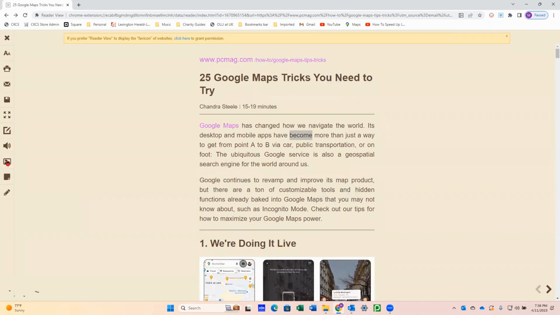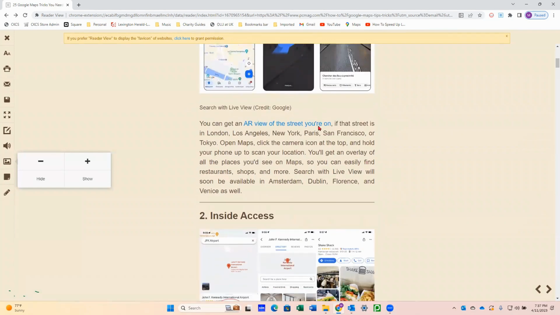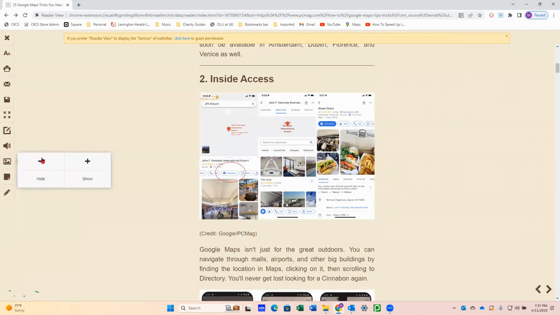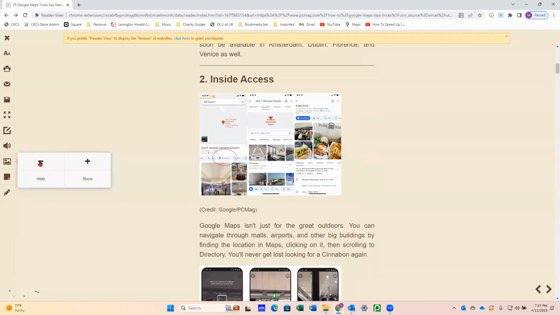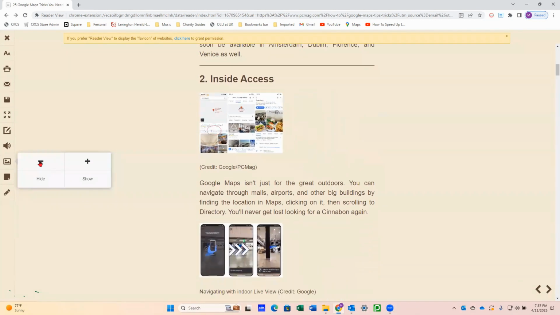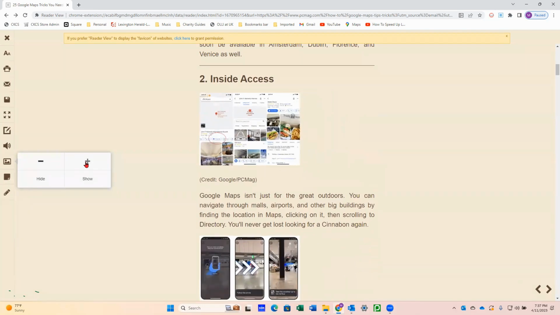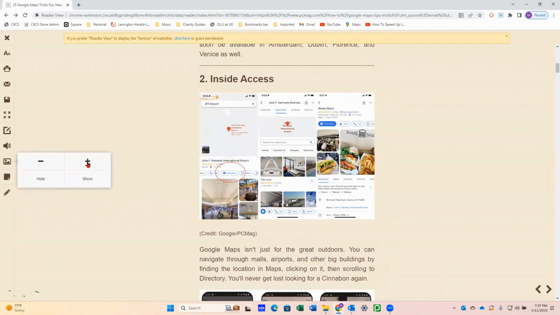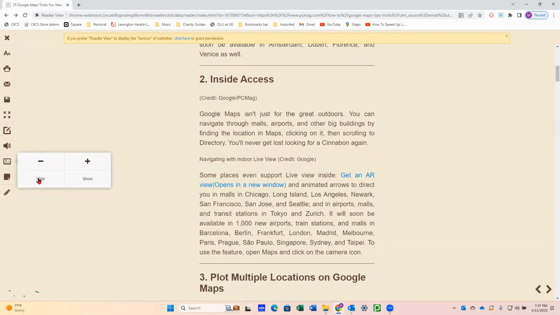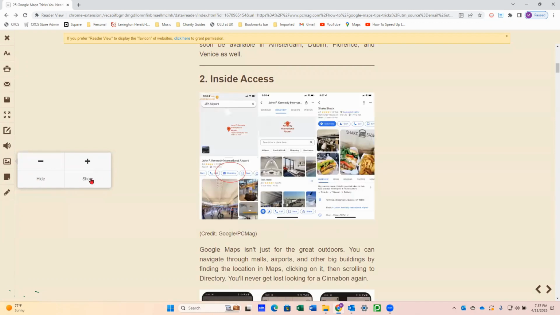Can you all hear that from my speakers? It's reading it to me. I don't have to read it. It'll read it for me. We can't really hear it, but when it started out, we could hear a little bit. All right, this next one. See all these pictures here? If I click on minus, it makes them smaller. If I click on plus, it makes them larger. If I click on hide, it hides all the images, so I can get rid of all the images. I'm going to put it back on show.